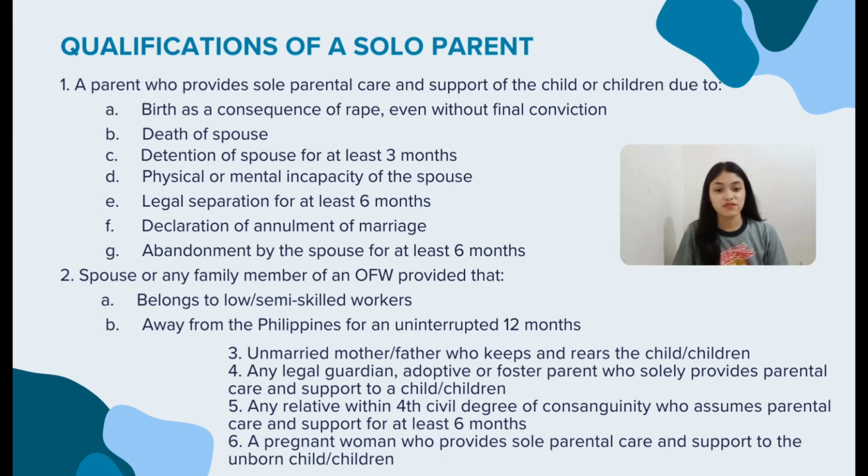F. Declaration of nullity or annulment of marriage as decreed by court recognized by law, or due to divorce subject to existing laws, and the solo parent is entrusted with the sole parental care and support of the child or children. Or G. Abandonment by the spouse for at least 6 months.